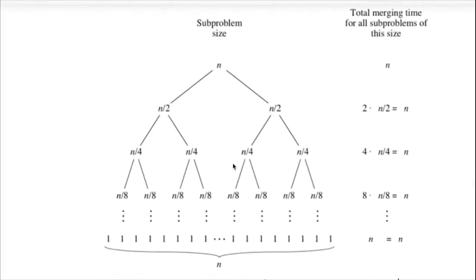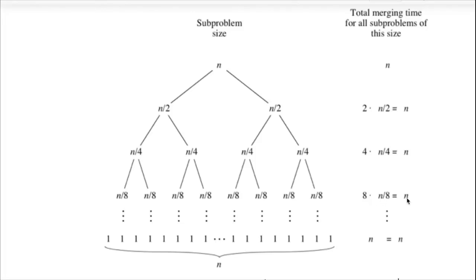Now if we visualize the problem as a tree where we are calling merge sort with n elements, and that ends up calling merge sort with n by 2 elements, and that ends up calling merge sort with n by 4 elements, all the way down, and then we start merging. So here, when we get to individual elements, we are calling merge with literally single elements. And as we come up here, we are calling merge. At this point, we are calling merge with elements of size n by 8 and n by 8, but we are calling merge 8 times. So each of these subproblems makes a call to merge, and each of these subproblems has the list size n by 8. So you have 8 calls to merge of size n by 8.